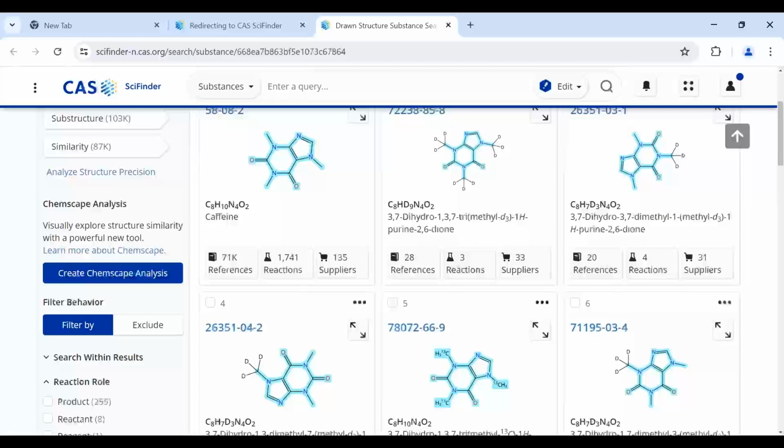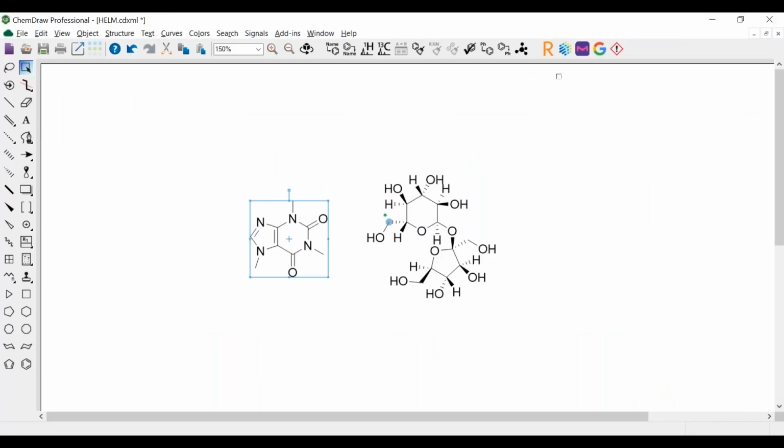So it's run that search for me instead of me having to either copy and paste that structure, open SciFinder separately, and then run the search, or God forbid you have to come in and redraw it or something. Now you can literally just access it straight from the canvas using the integration of the icon that is right here.